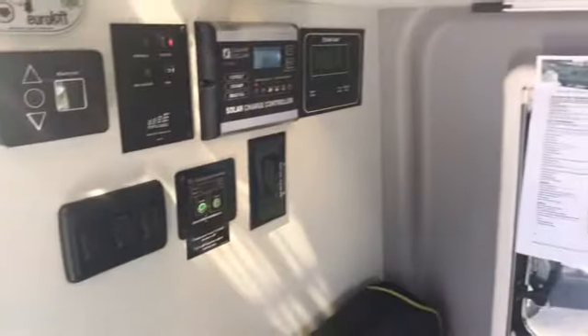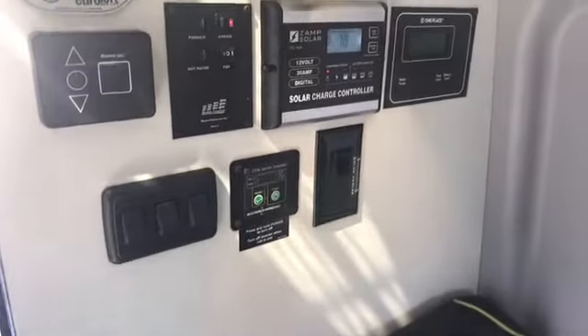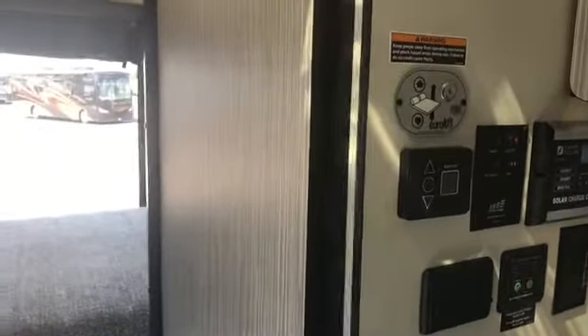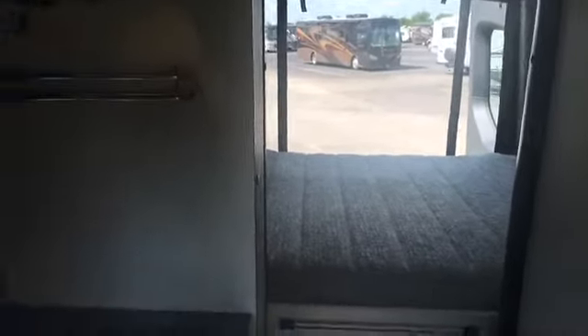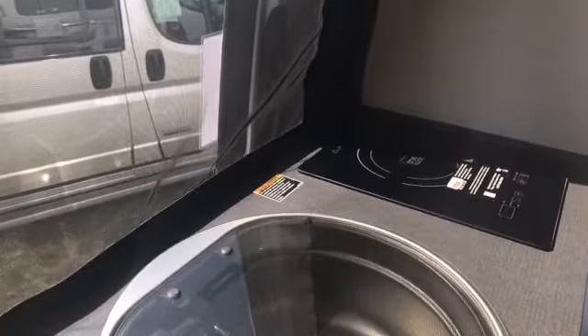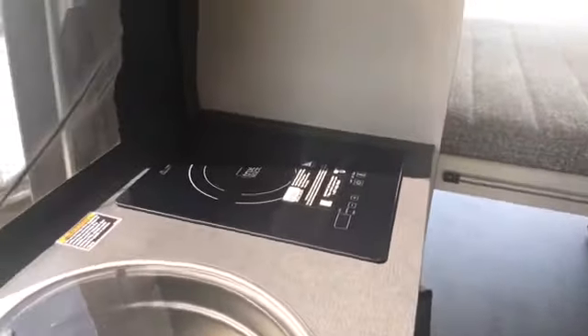Taking a look inside, new is a metal shelf above the cab — an excellent storage area. Carryover items from 2019 include the 12-volt compressor-driven refrigerator, all of the RAM mounts, and the induction cooktop. You can see all the controls conveniently located right behind the dinette. The bed can be lifted up for additional storage space. You still have the track lighting and the fold-away sink. All cabinet doors have positive locks, and all of the cabinets are perimeter framed, welded, coated, and framed.